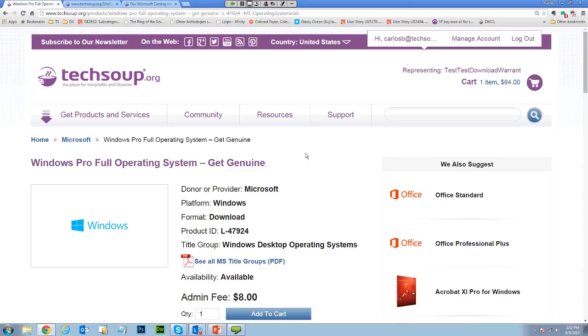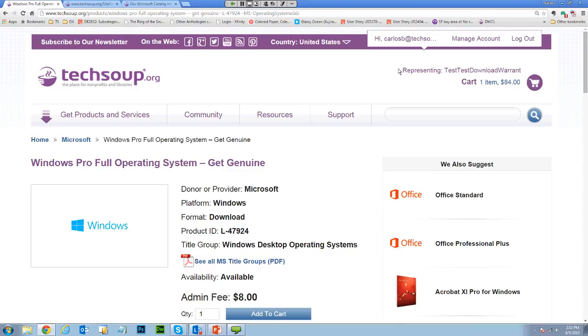Sure. So we've been talking about the eligibility and the rules, and it sounds confusing. So is there a way that an organization can know very simply how many copies of Office have I requested so far? How many can I get? How many copies of Windows have I requested? The answer is yes. So let's do that quickly.